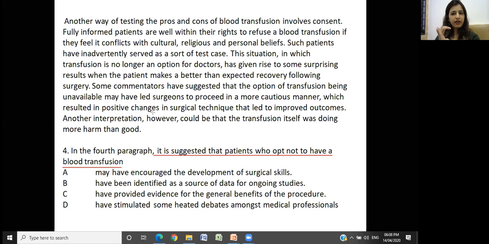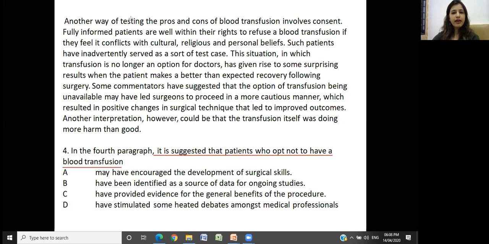So in the first paragraph, the writer said there are benefits, but he introduced the idea that now we have started appreciating that there are some risks as well. In the second paragraph, the writer went on to say that we do not have enough data to say whether the risks are more or the benefits are more, so we need more research. In the third paragraph, the writer said that whatever research we have so far is not adequate. Why? Because it is not possible for us to do the research. So now if it is not possible for us to do the clinical trial, what is the next way?